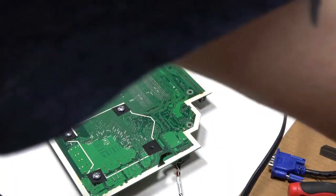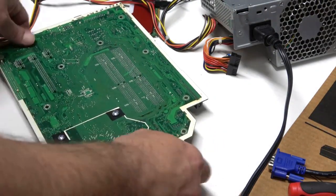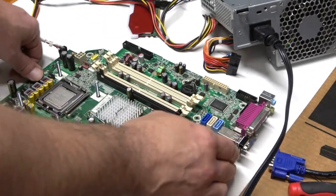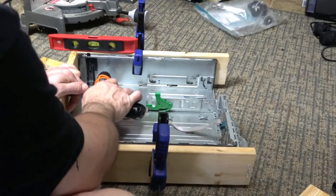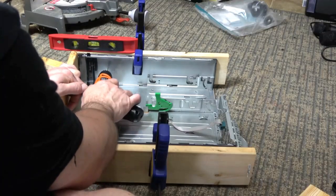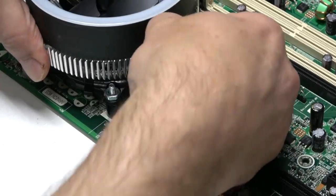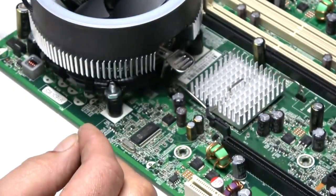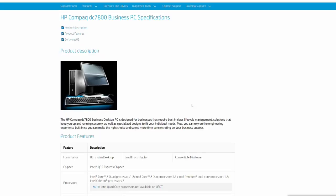If you didn't see the first video, I took an HP Compaq DC-7800 small form factor I paid $1 for and started modding different CPU cooler, added wood into the case, and so on. I was getting heat issues with the aftermarket cooler, so I kind of skipped out on performance and went with a safer CPU. But after further modding of the cooler, I was able to get full contact and upgrade to a Q9650.